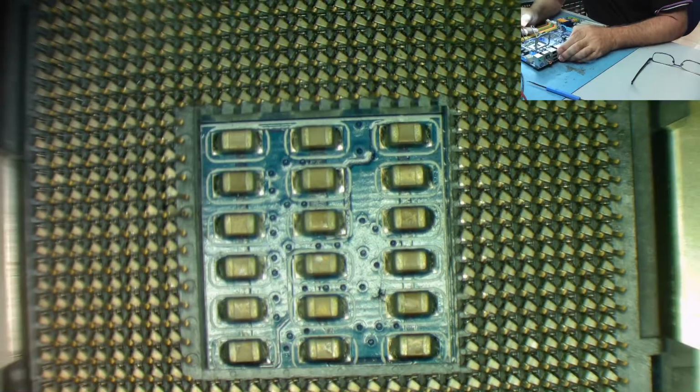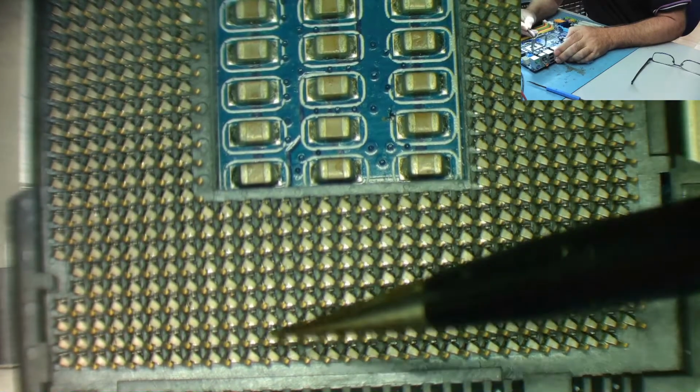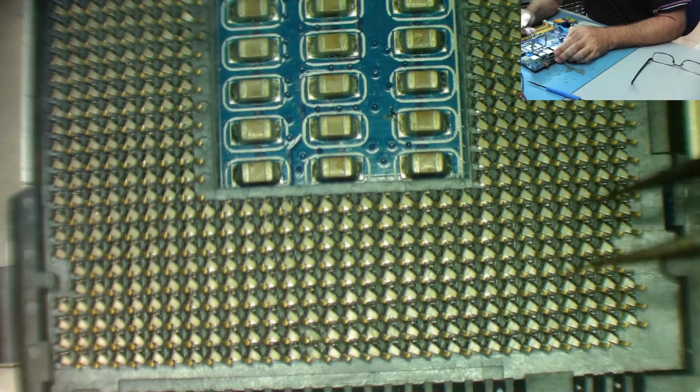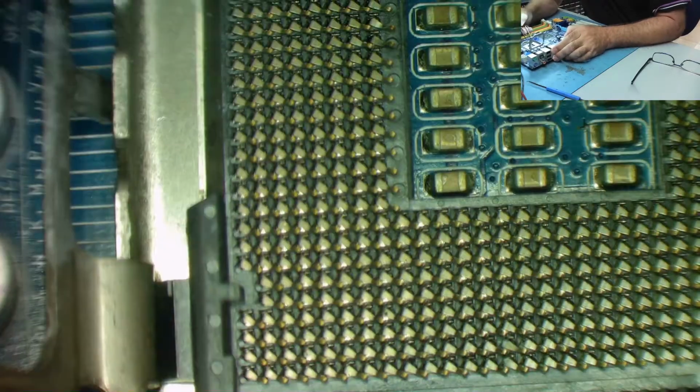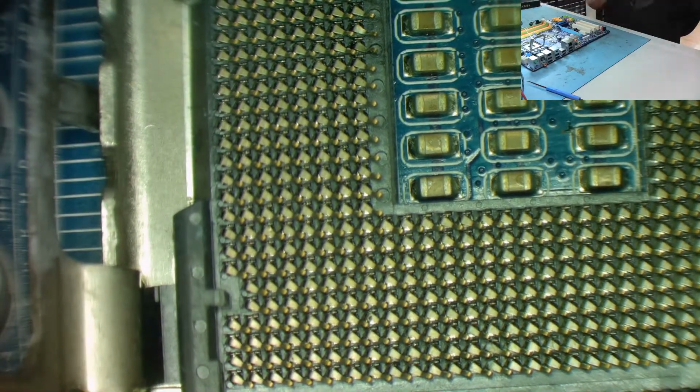Yeah, well, that looks pretty good to me. That one might be slightly upwards, but again, it's not a problem. Okay, I think we can go with that.